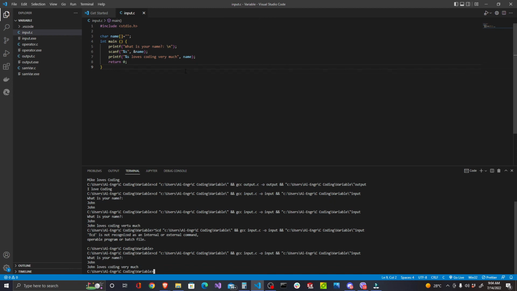So in this code, we have used the input and output functions that are built into this library, and they were executed in this int main body. This program won't work if it's not in the int main body. So everything you code should be inside in here. And this one is the variable char, which is a string type variable. So that is it, and that's all for now.